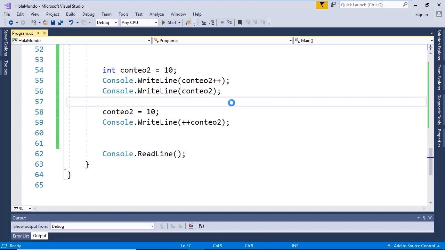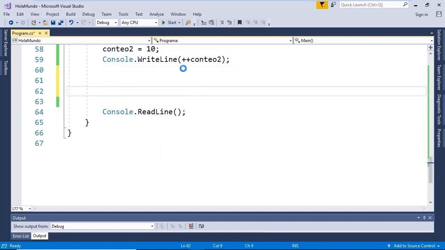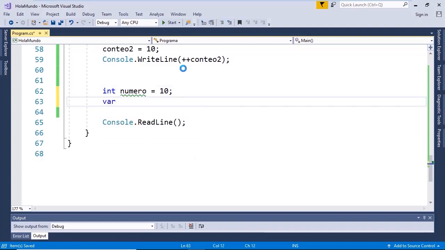Finally, to wrap up the topic of operators and variables, there's an important point to touch on. It's one of the additions made to the C# language over the years, and that is the use of implicitly declared local variables. Until now, we've declared variables by defining their data type, the variable's name, and, if we want, assigning a value. However, in C#, we also have the option to declare the variable type var, which is a special variable type that takes in the assigned type to determine the data type of your variable. So, for example, let's assign a value of 10 to an inferred variable here.